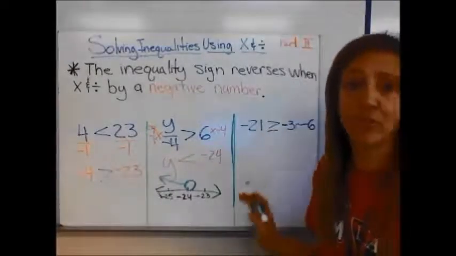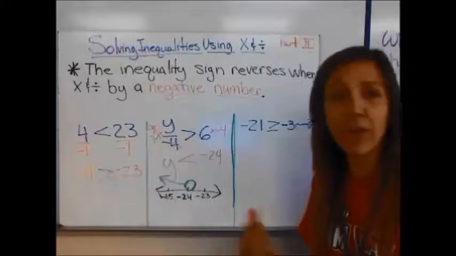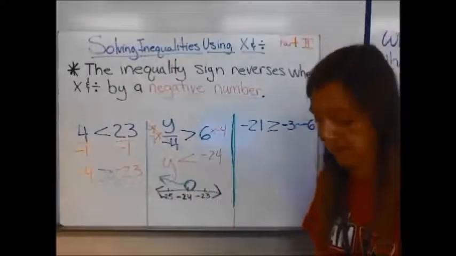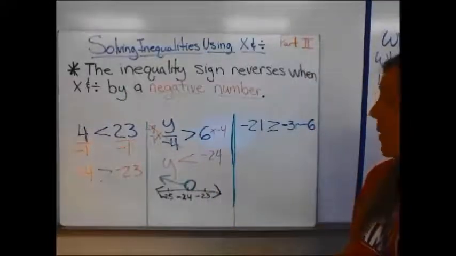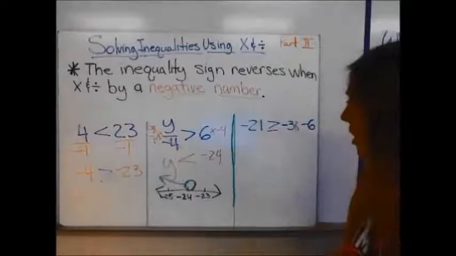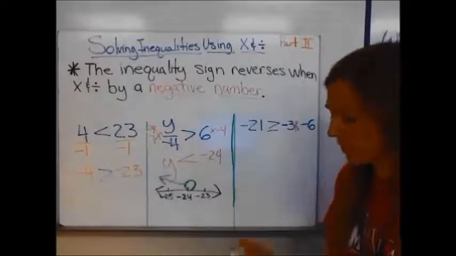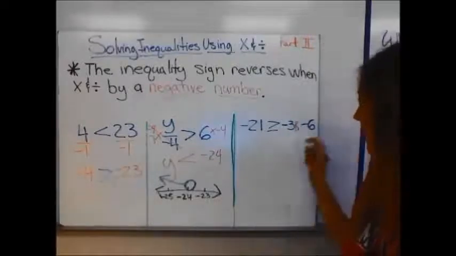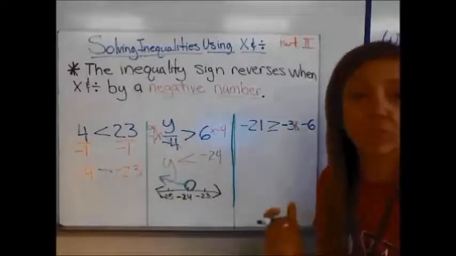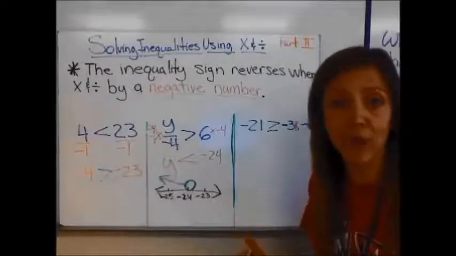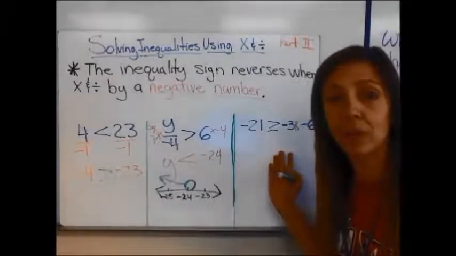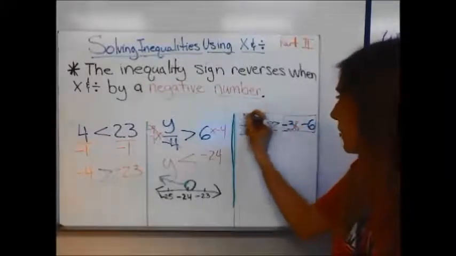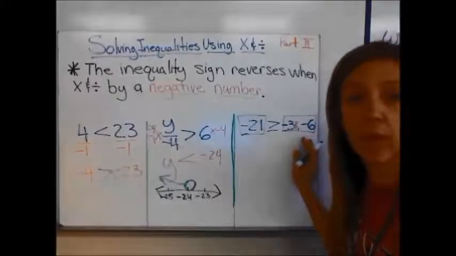Let's try this one. This is a two-step inequality, so it includes addition in it. So I have to do the addition first, and then I'm going to look at dividing and multiplying next. So I have negative 21 is greater than or equal to negative 3r minus 6. So I am going to use the inverse operations to solve this. Since in a two-step equation we began with addition and subtraction, this is a two-step inequality, we're going to do the same thing. Beginning with addition and subtraction, we're going to find the side that the variable is on. The variable is on the right side of the inequality.